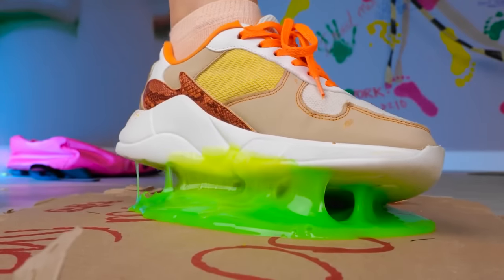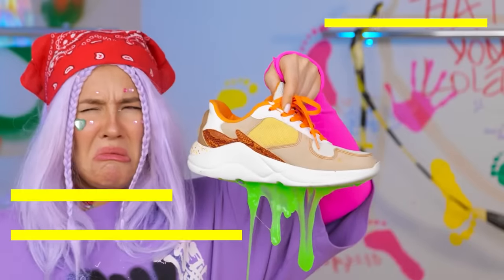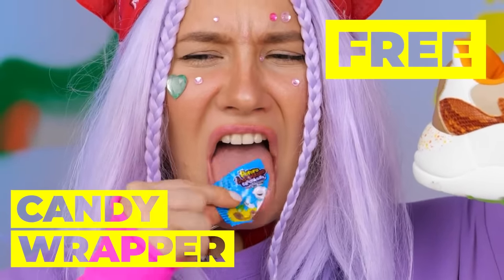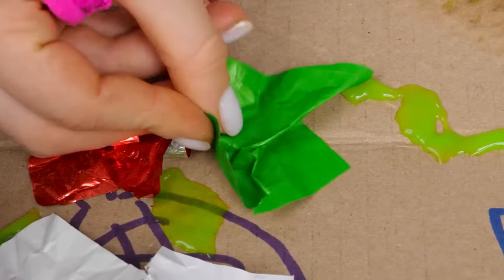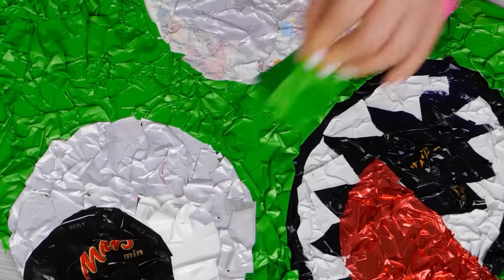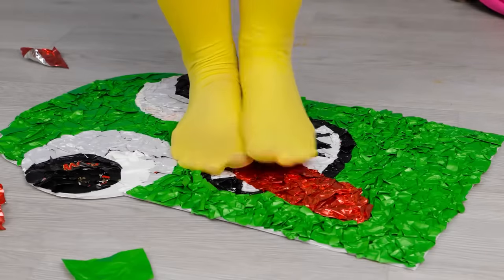Hey, watch your step. Got anything to clean shoes? Well, these candy wrappers at least will help cover the mess. Why not make a fun design? Now you've got a fun spot to rest your feet.